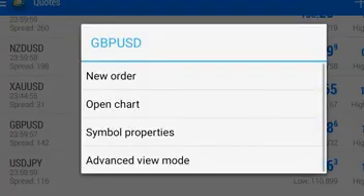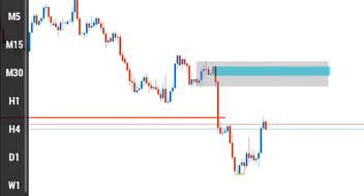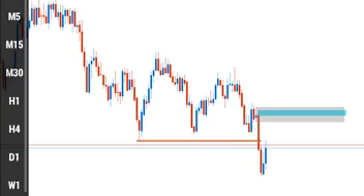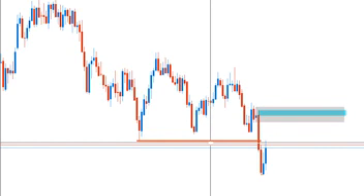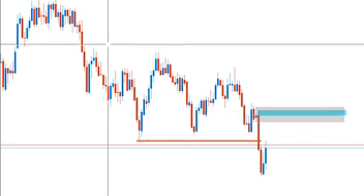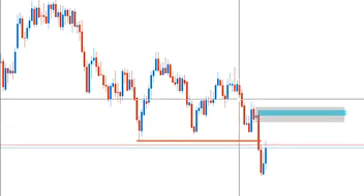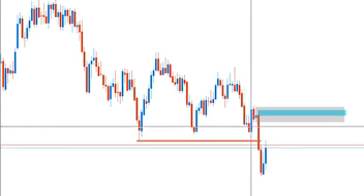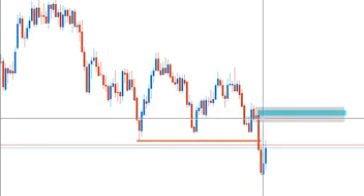GBPUSD. Look at our daily time frame. GBPUSD, break of structure to the downside. Market is clearly bearish. The last bullish candle, these are swing high, these are swing low. Break of structure. The last opposite candle before the break of structure is this blue candle here, which is our order block. We mark it out.